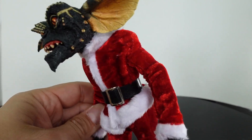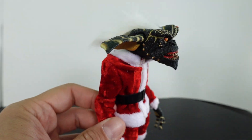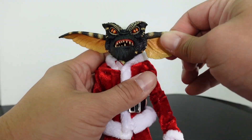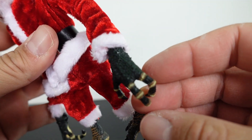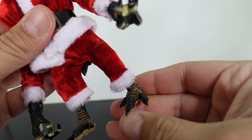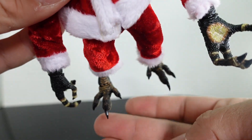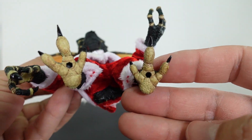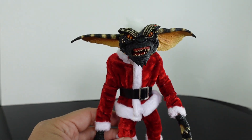I don't know if I own a Stripe figure — you guys can let me know in the comments below if this is a reused mold or not. He doesn't have articulation in the ears. The hands look great — very, very creepy. You got the sharp claws. You have the Santa pants and the three little toes with the long nails. Right there at the bottom he does have peg holes. We'll go over the articulation really quick on Stripe.